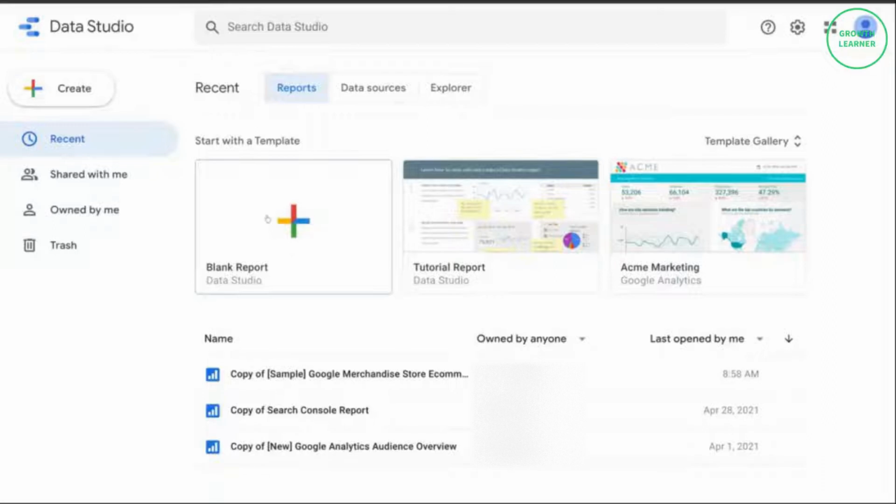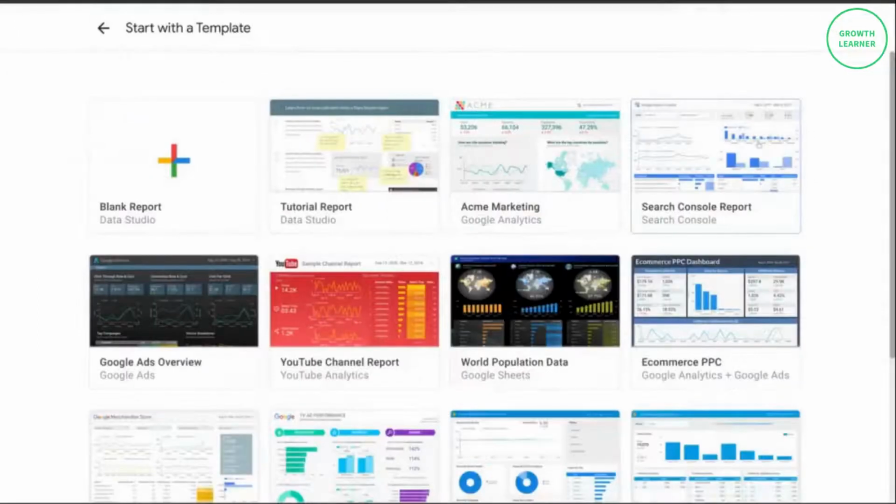It also gives you some templates you can look at to give you ideas on creating a new dashboard or report. So you can start with a blank report, or you can take a look at these templates that they have here, or you can click on template gallery to view more templates.